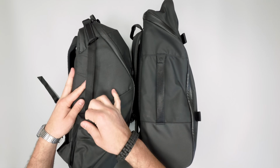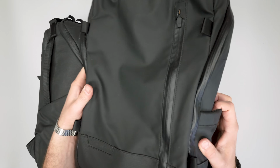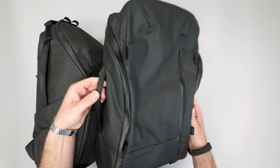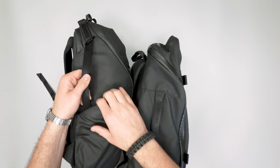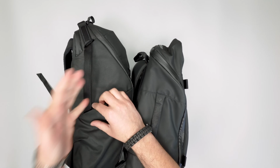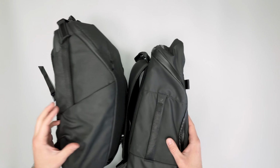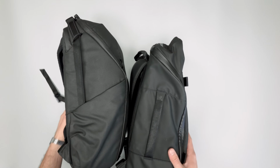You have this bottle tripod pocket over here. So WANDRD is keeping it minimal. You just got one bottle pocket on one side, one handle on this side. If you have a tripod in here, you're probably not gonna be able to use the handle much anyways, but the Peak Design offers more versatility in the pocketing here since they are on both sides. So we'll leave that there.